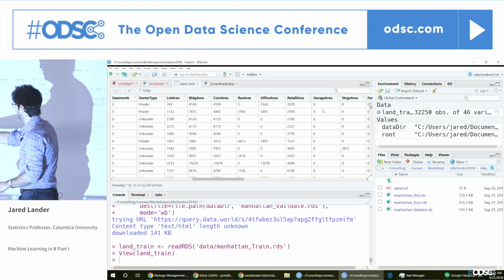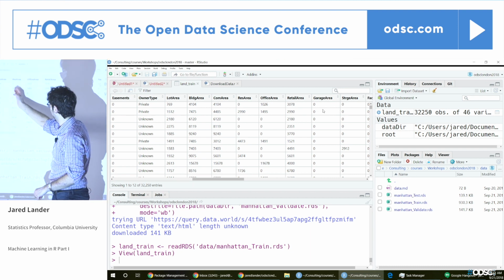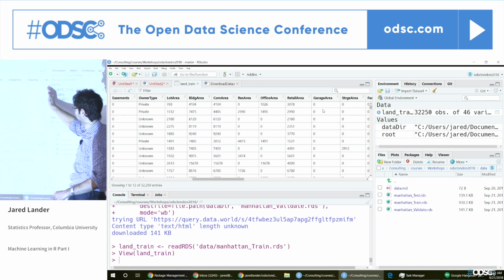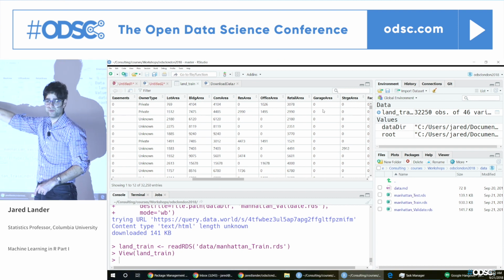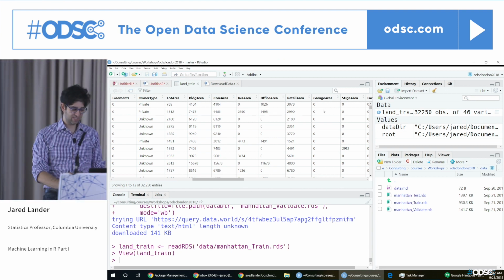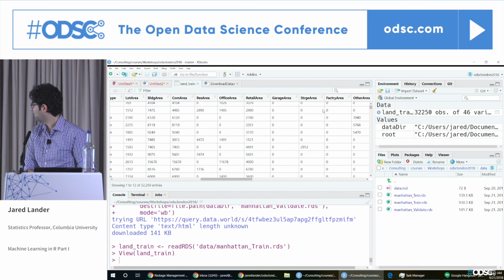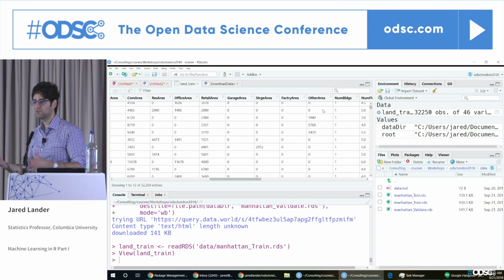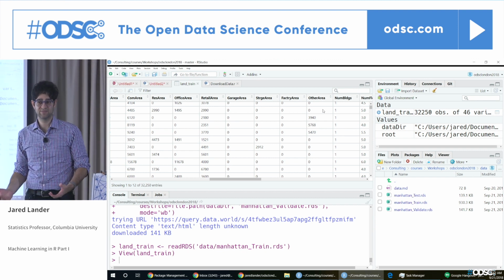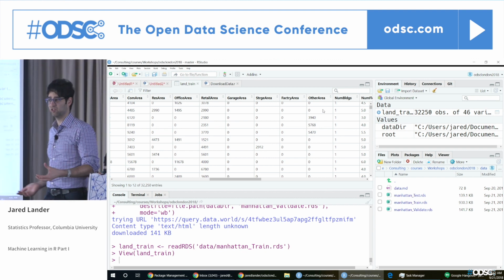Then you have commercial area, and then residential area, and office area, and retail area. And if you were to add up all these different areas, they would equal building area or more. Because of the way it divides them up, you have an office area and retail area, and then you can get to factory and other area. And so those numbers are going to be highly correlated. We're going to get something called multicollinearity, which is a problem in traditional linear regression.